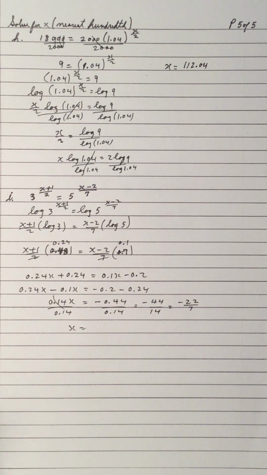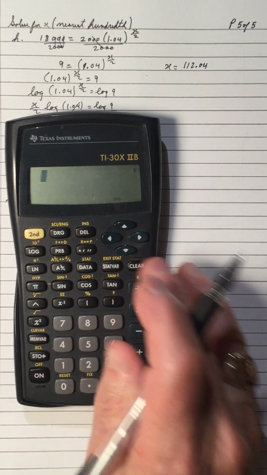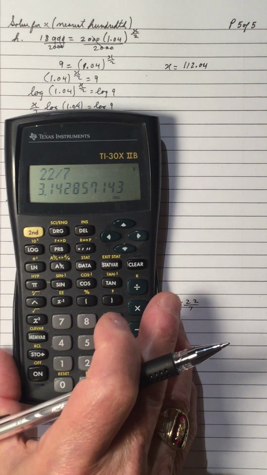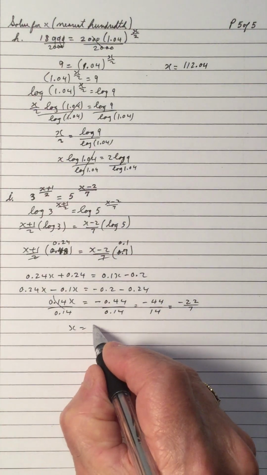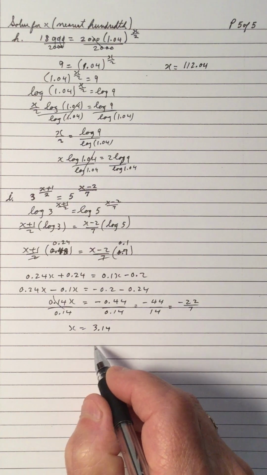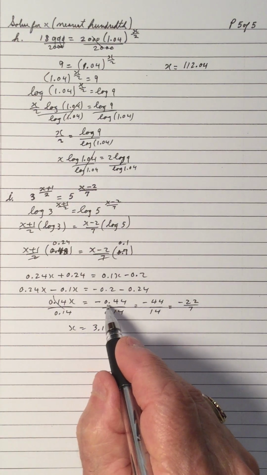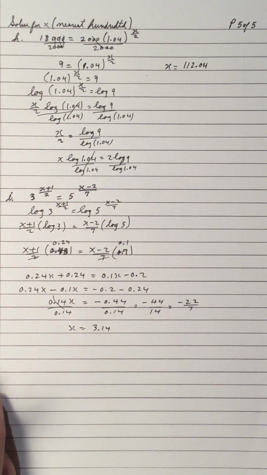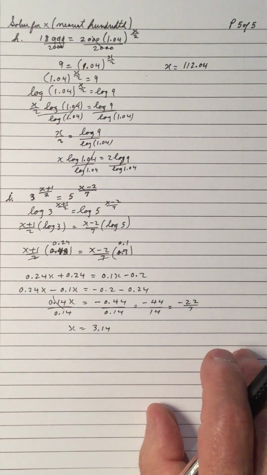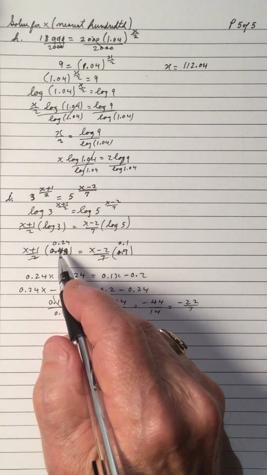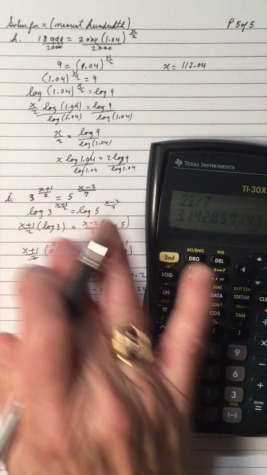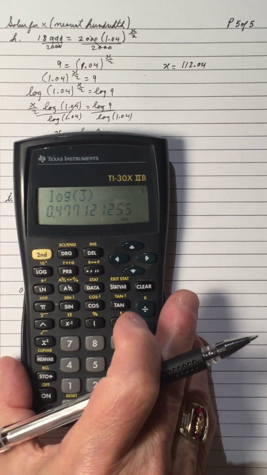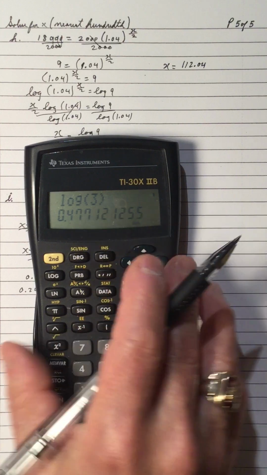And so that negative 22 over 7, let's see, 22 divided by 7 gives me 3.1428. And it's almost like pi, 3.14 to the nearest hundredth. Or I could have done a negative 0.44 divided by decimal 14, and I would have still had 3.14. So sorry about that little mistake there. The log of 3, just to check, the log of 3 right here, just to make sure. The log of 3 is 0.48 to the nearest hundredth.